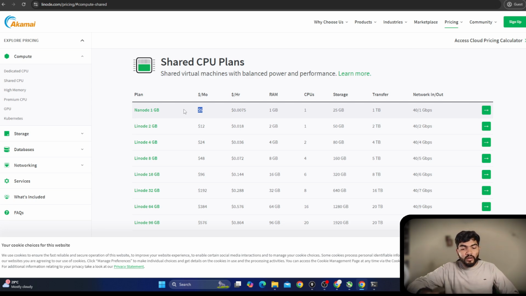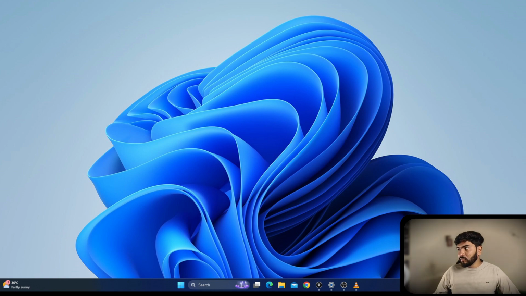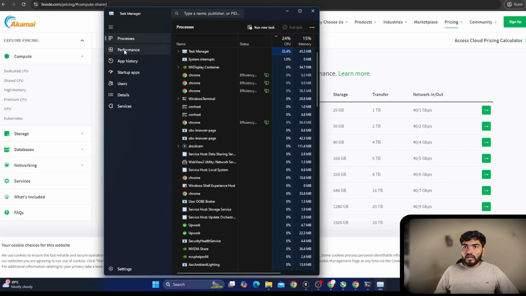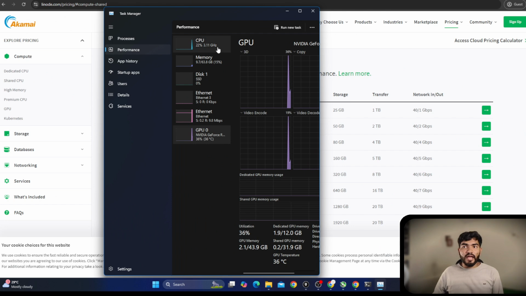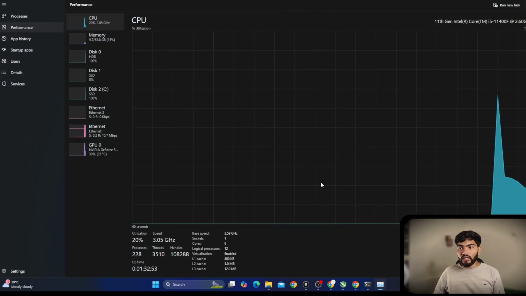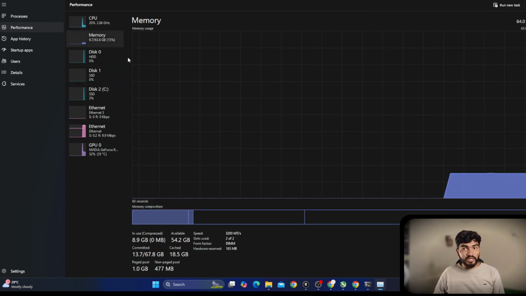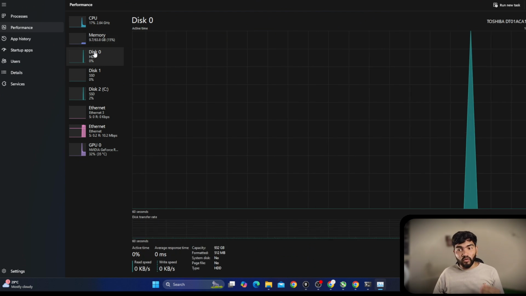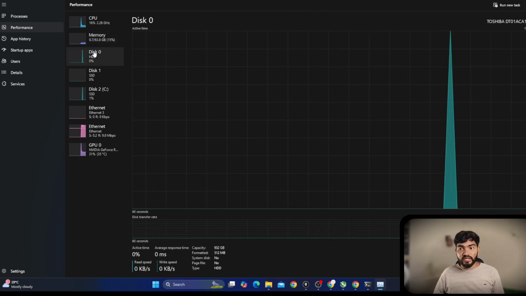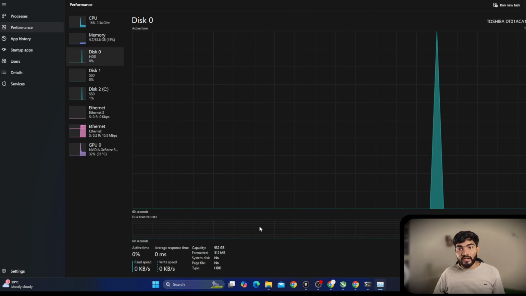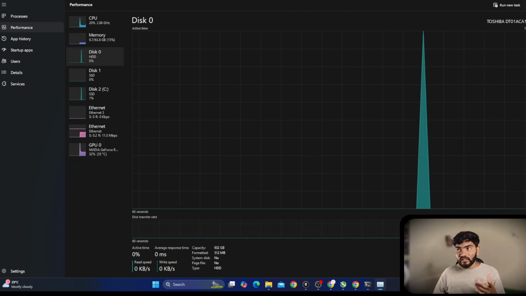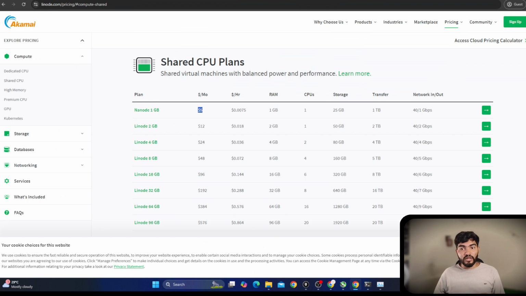But if I talk about my local PC, for example, what I have, can you see, I have around 12 cores on my PC. I have 64 GB RAM. I have a disk which is more than 500 GB, and another disk is 1 TB, right? All of these in addition to the GPU I have on my server, but I am maintaining this at my home. I am doing maintenance.